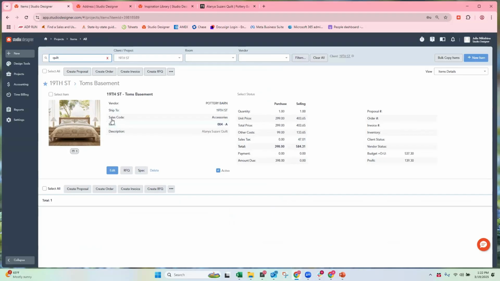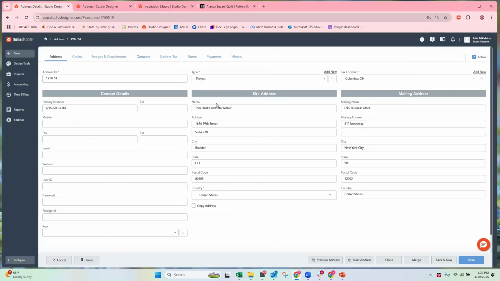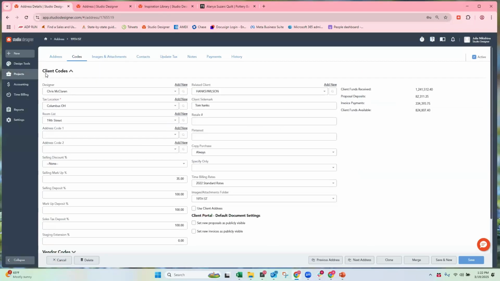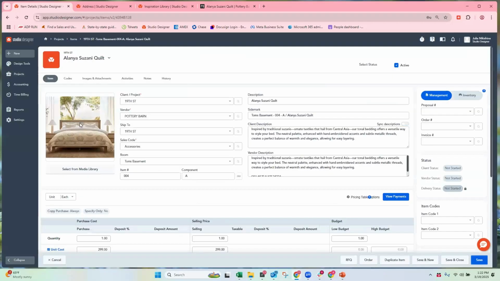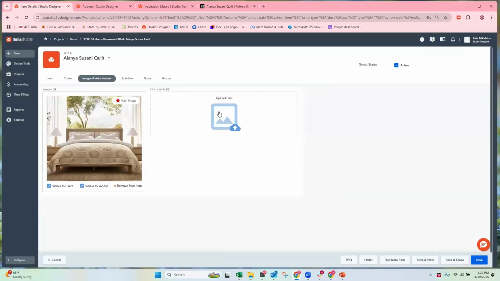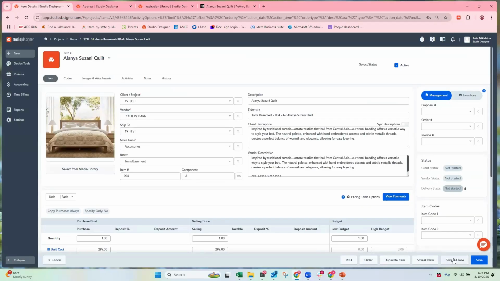My images are attached. Helpful hint for those of you who maybe haven't seen the blurbs or the pop-ups, but now under each of your client IDs, you can default your images and attachments folder. So I highly recommend that you do that here. And that way you could drag and drop into this screen, instead of having to go and upload into this screen. So that's just something that could be potentially helpful.